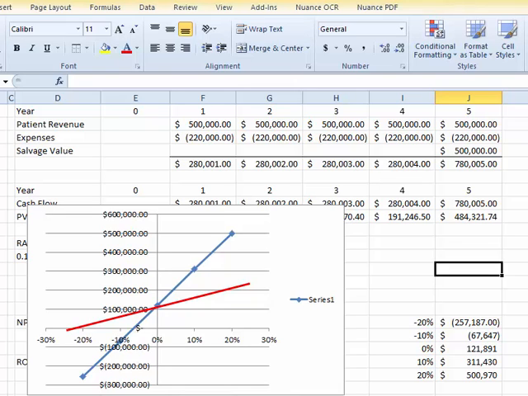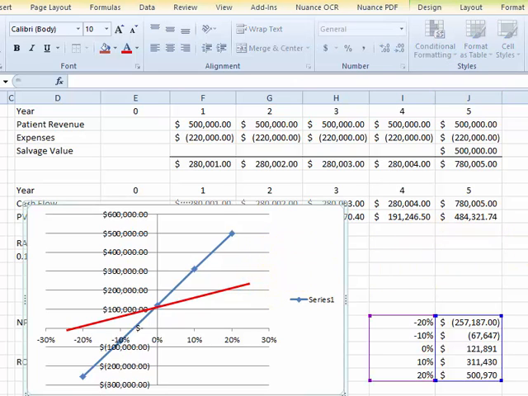Okay. So that covers the basics of sensitivity analysis. We even talked a little bit about internal rate of return. So we talked about a few concepts, even the time value of money and present value, and bringing a future sum back to zero, which is now the present value. So hopefully this helped in tying together some of the concepts.